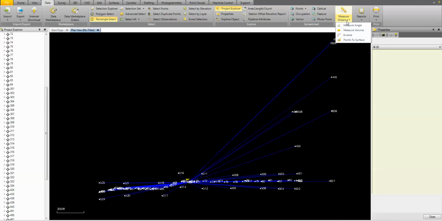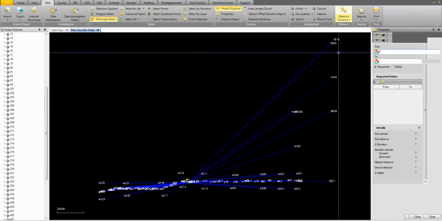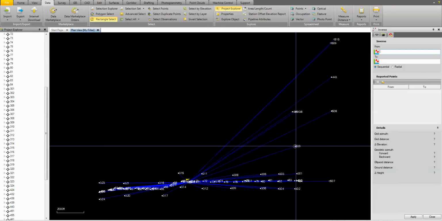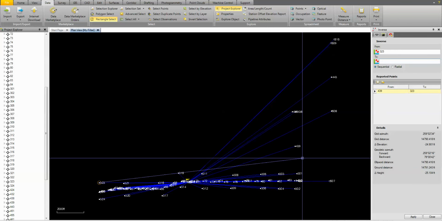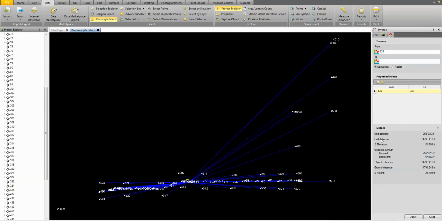So let's just take a look at what that means. If we open the inverse tool and start inversing between points across the site, again paying close attention to the grid distance and the ground distance, you can now see that we have a sizable difference, and that is, if you recall the graphic that I showed where the grid projection was sitting tangent to the ellipsoid, that's the state that our project is in at this point.